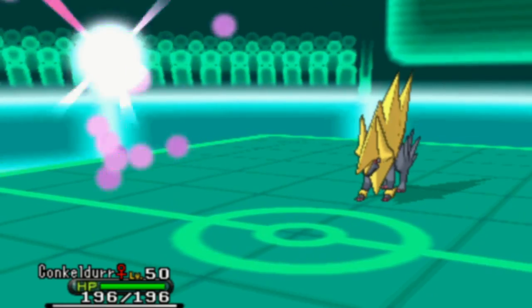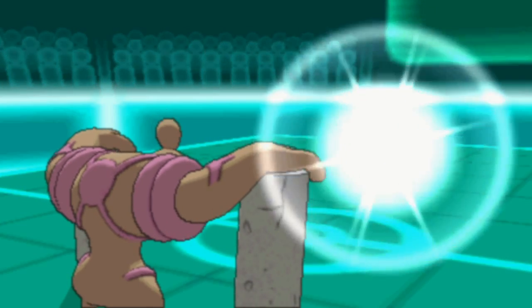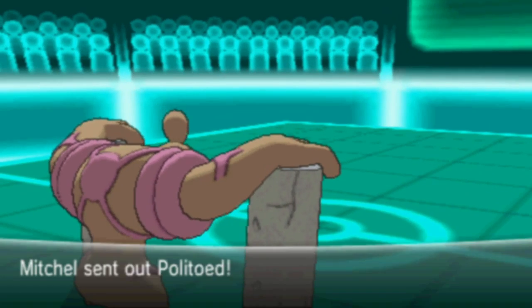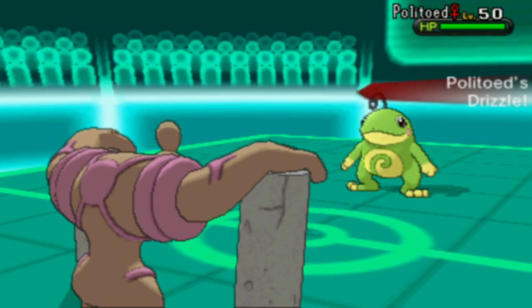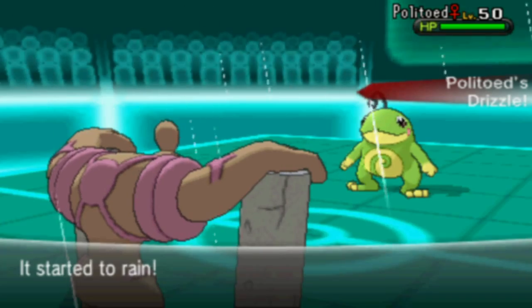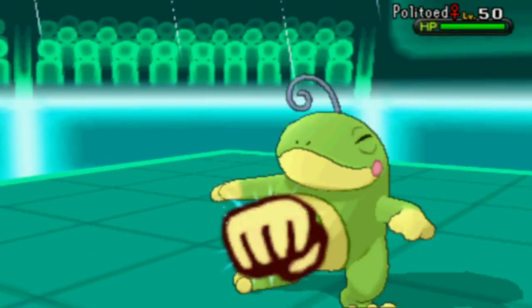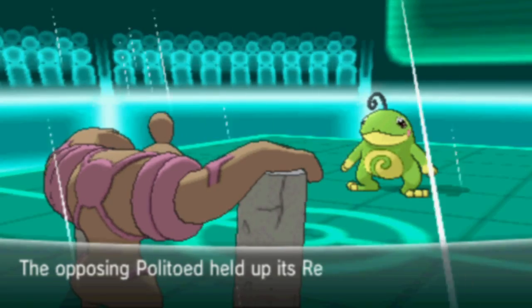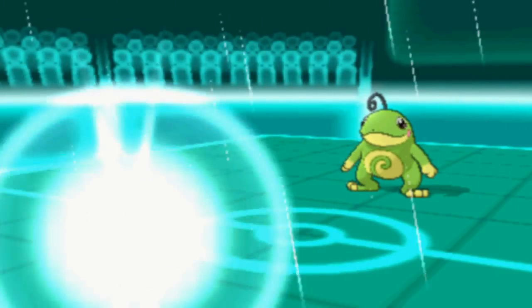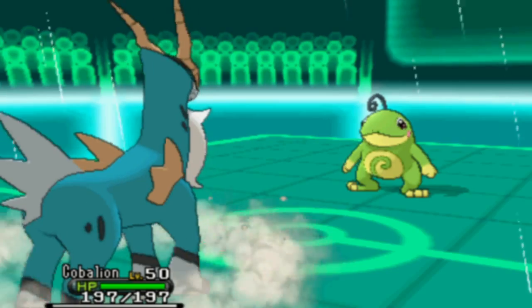So bring out my Conkeldurr. I believe this is an Assault Vest Conkeldurr, so I figure it might take that Mega Manectric's attacks pretty well. Switches out, brings in Politoed. Oh boy. That's not gonna be good. Go for Drain Punch on the switch. And it does a decent amount of damage to the Politoed. And it's a red card. Now that's pretty cool, I don't see that item very often.